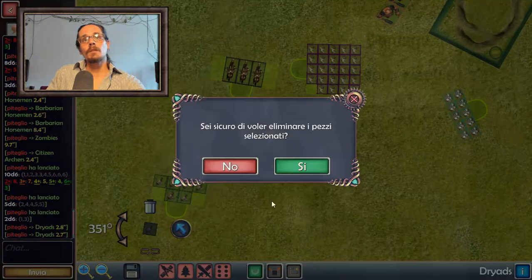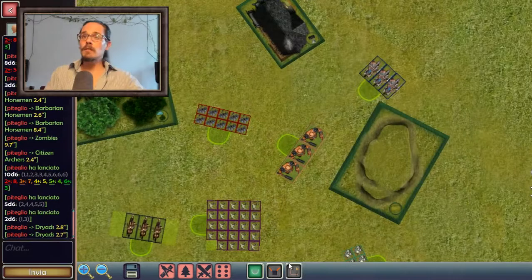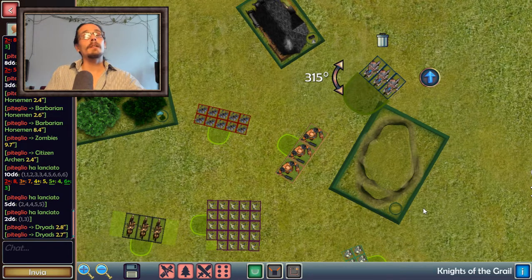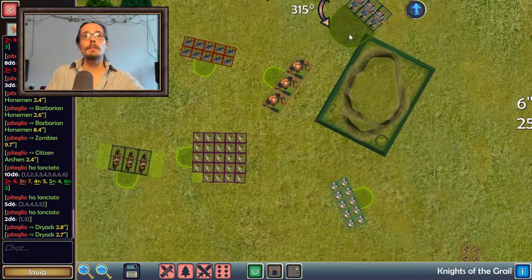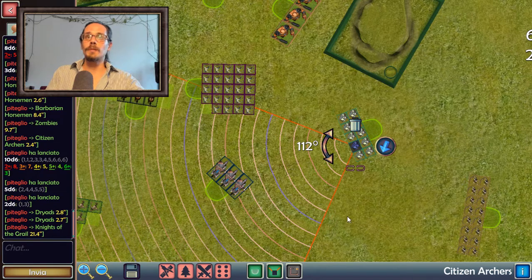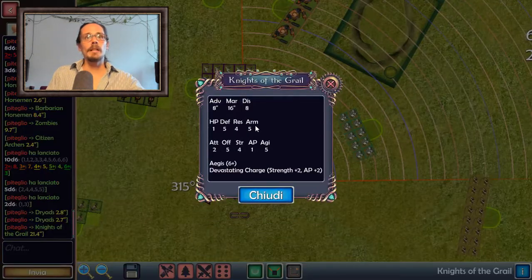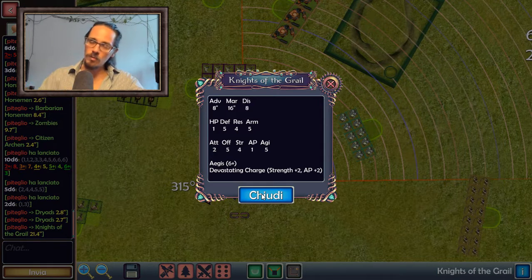Now, this is interesting because you can also have armor and Aegis together. There's not many units which have this type of feature, but some units do have that. And this is the case, for example, of the Knights of the Grail, that are behind the hill. So let me put the Knights of the Grail over here, alright? Nice and easy in the short range of my archers, in plain sight, no modifiers, simple rolls, because now we're focusing on armor and Aegis. We see here that the Knights of the Grail have armor 5, which is very, very high. And they also have Aegis 6+. Okay? So if they fail the armor roll, they can still roll one die and try and make a 6. And with that 6, they would save the wound.